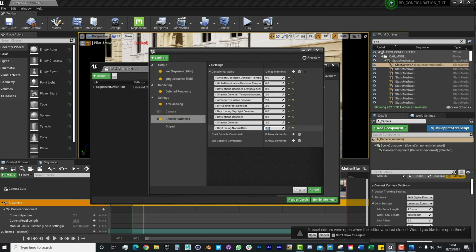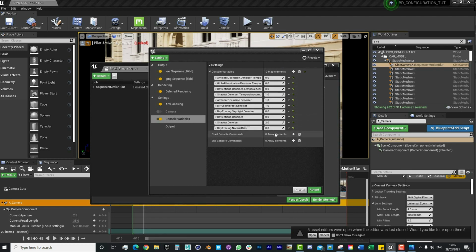For this instance, let me just very quickly fix some of this. These are the settings I'm actually using. Those are the console commands I'm actually using to render. Obviously, you don't really need all of them because some of them would be ignored, or basically turned off. But the way I do it is to always keep them on in the console variables in case I might need them.